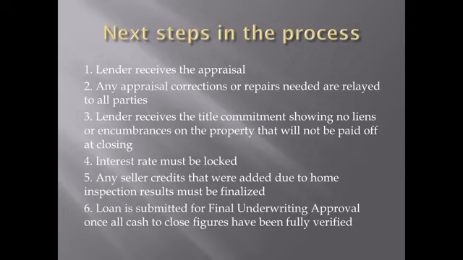So what we're doing now is we're getting all these third-party things in, okay, that we're going to add into our loan file so we can submit for our final underwritten approval, okay? At this point, interest rate has got to be locked. So any of you that were floating the market in hopes of rates getting better, at this point, we've got to lock our interest rate before we submit for our final approval, okay? Any seller credits that have been added due to home inspection results, okay, must be finalized at this stage.